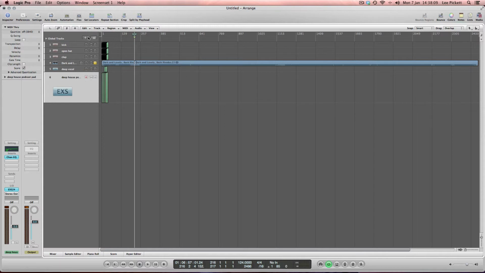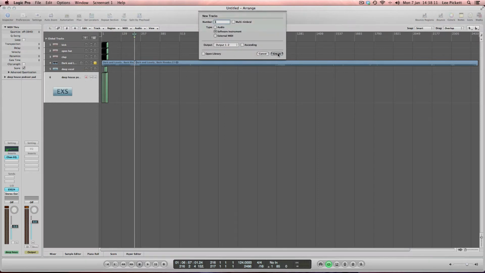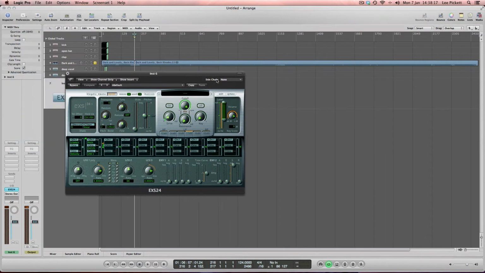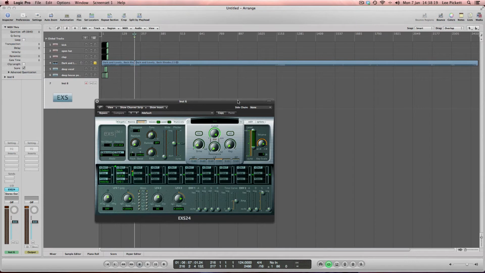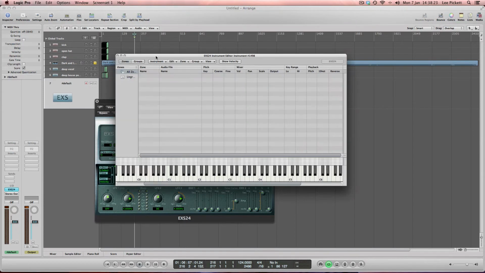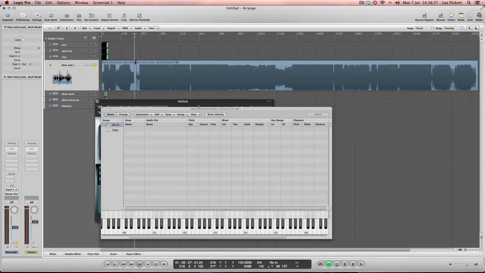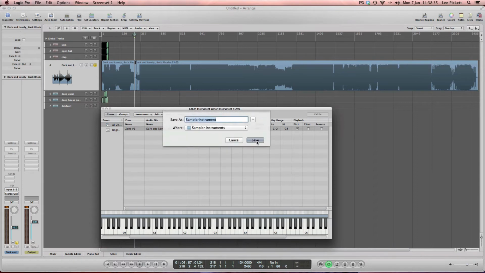So let's import the ESX one again. So edit. So let's think about what we can call this.